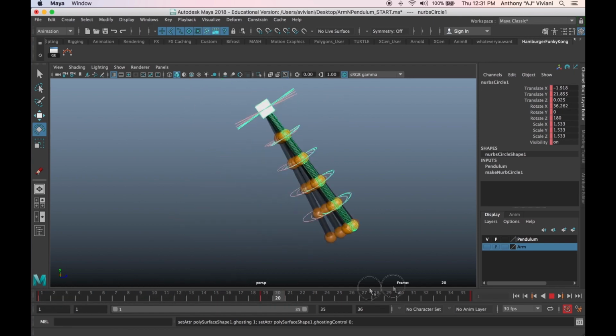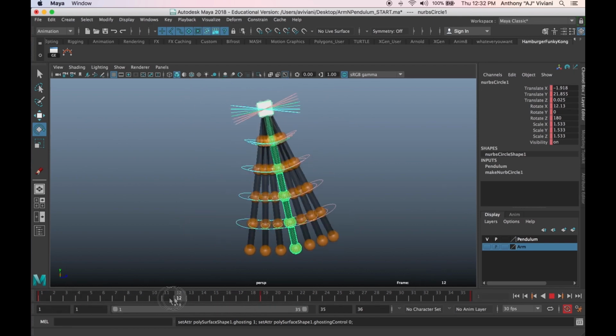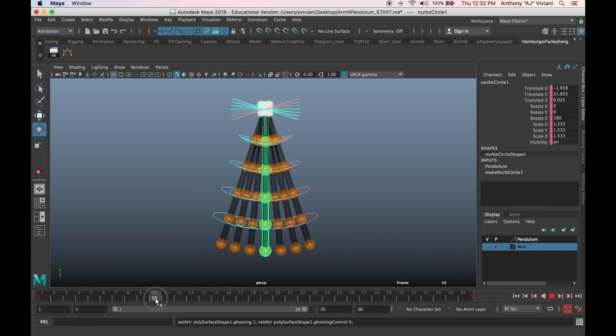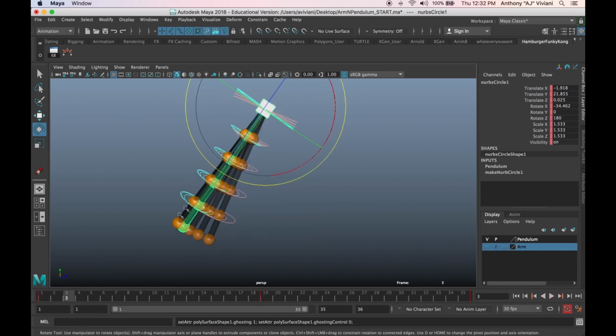So what do we want to do here? I don't want this to have similar spacing all the way throughout, and it kind of does. As you can see, the distance from here to there to there to there to there, these are all very similar, and that's not good when it comes to animation. So we need to do what we can to have this spend a little bit more time at the extremes and swoop through the middle a little bit faster.